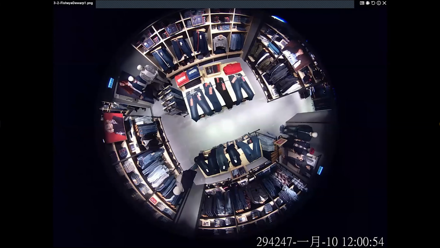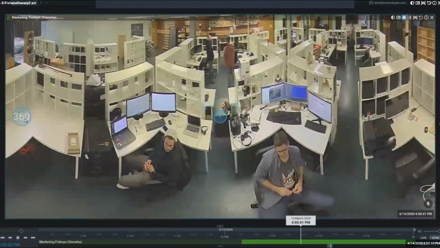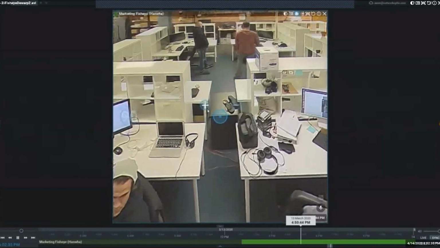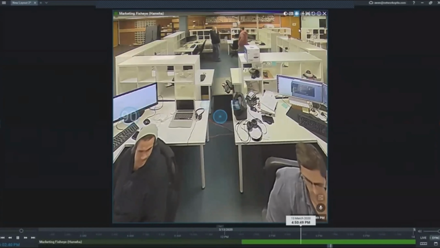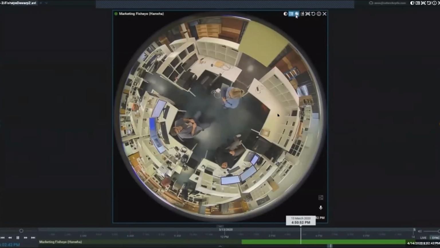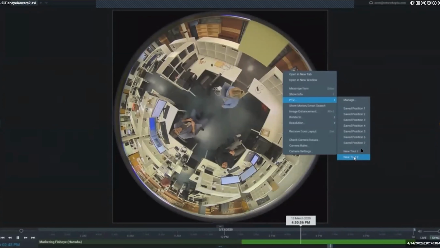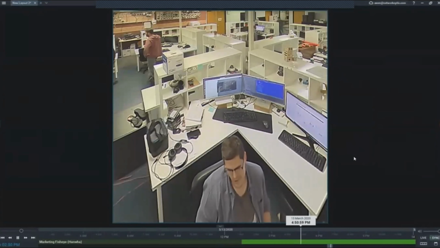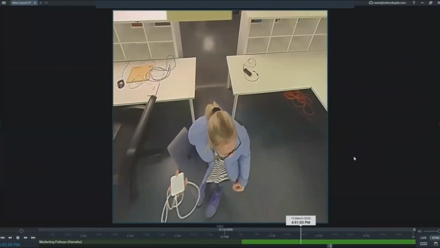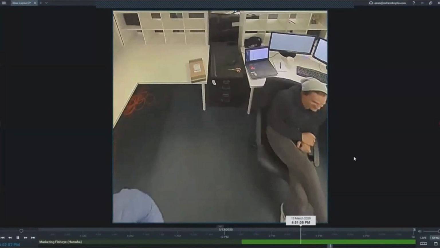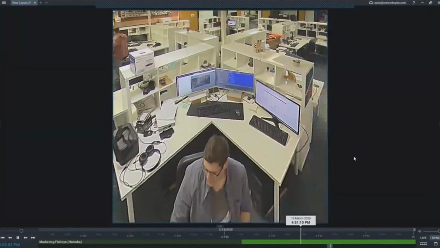Okay? And sometimes our partners will use the fisheye to do patrolling, right? Especially in retail or parking lots. The administrator, or let's say the security guy, always wants to do patrolling, which means like this. The view will move point to point, right? The first point, the second point, the third point. And then again, the first point, the second point, the third point.